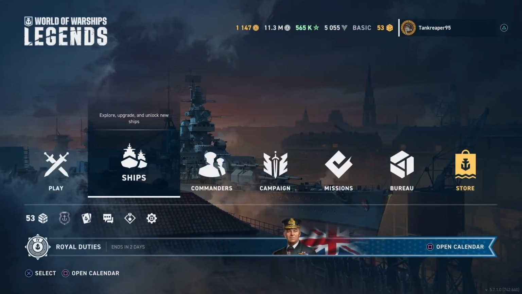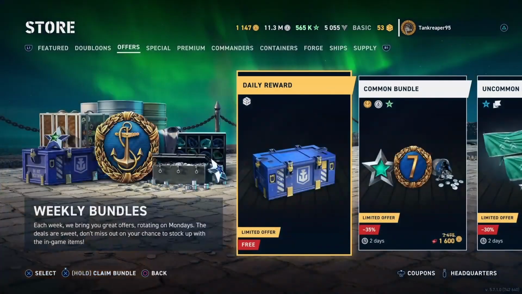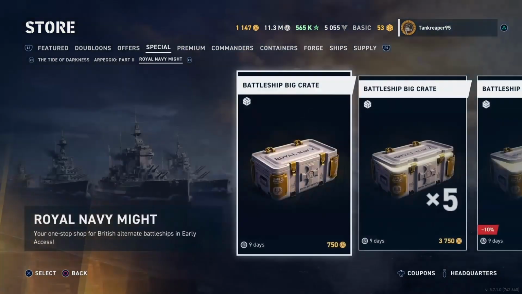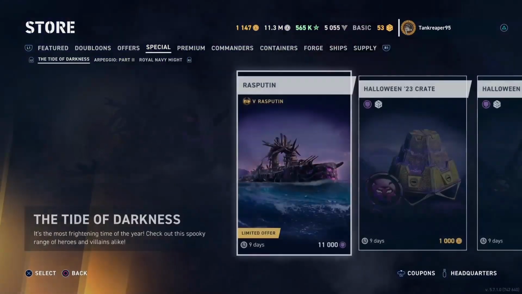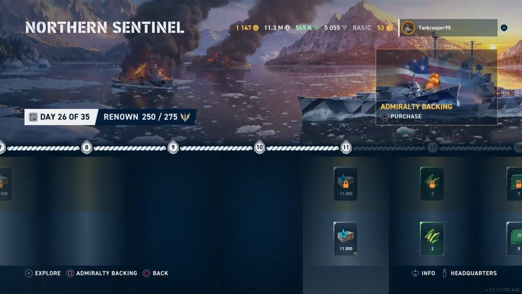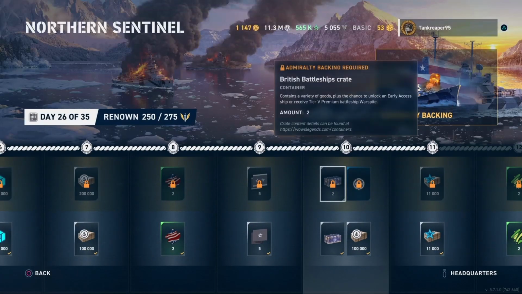I'm not here to tell you what to do with your money, because if you go over here to the store, not offers, right here. It's actually, no, there, it's right here. So if you buy these, I'm guessing you can have a way to actually get the ships. But aside from that, you can also play through the campaign or the season to get these British ships, or you might have access to these crates. Yeah, right here, these crates right here. So I guess you can't buy them.